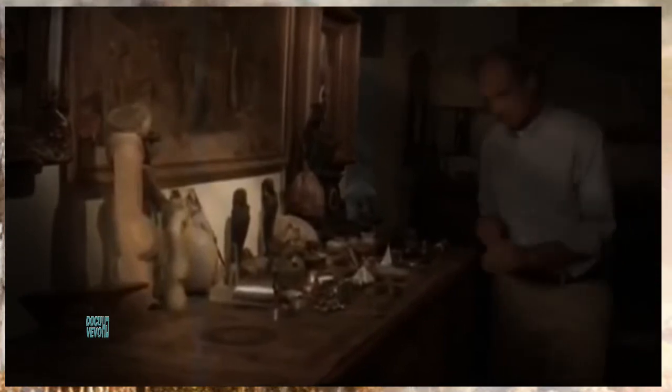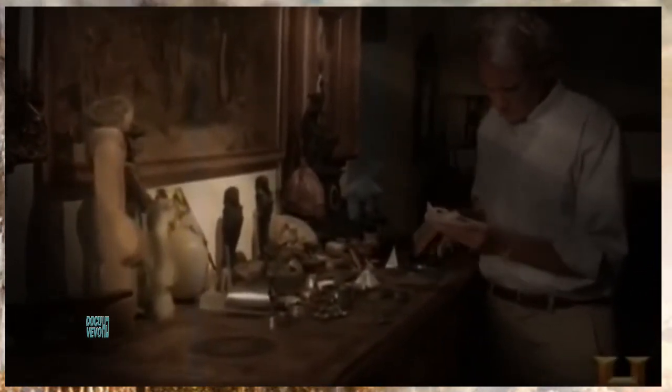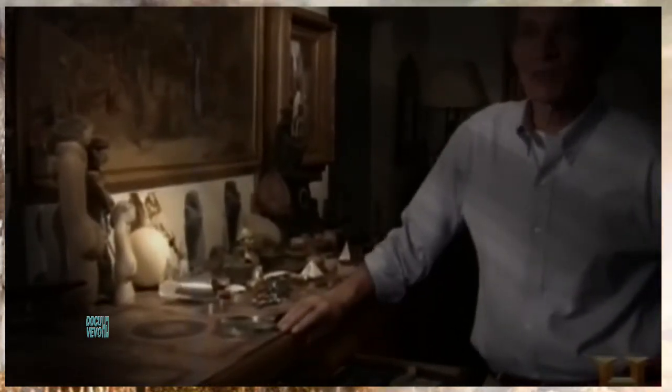Dr. Robert Breyer, a renowned Egyptologist, is considered by many to be the world's foremost expert on mummies and the mummification process. In fact, people sometimes call me Mr. Mummy. I never call myself that. But I think they're surprised that there's anybody who would work with just mummies. Dr. Breyer is so fascinated by mummies, he wanted to accomplish what no one else had in thousands of years.